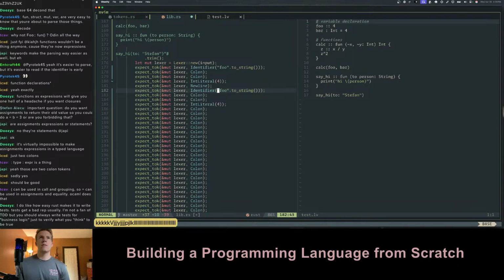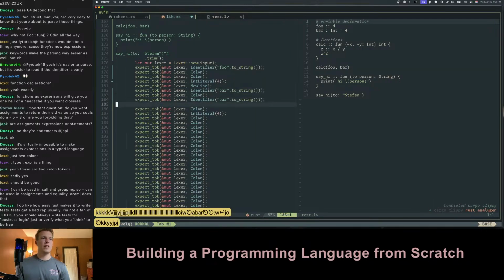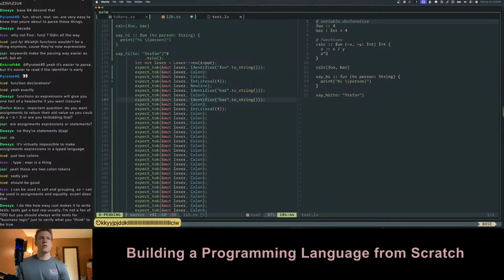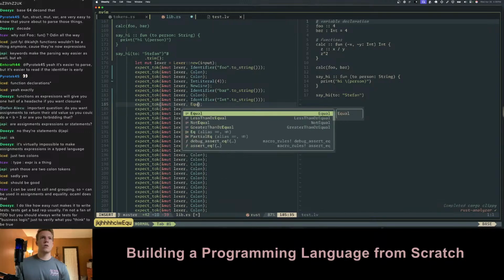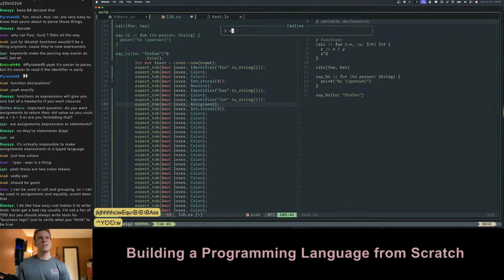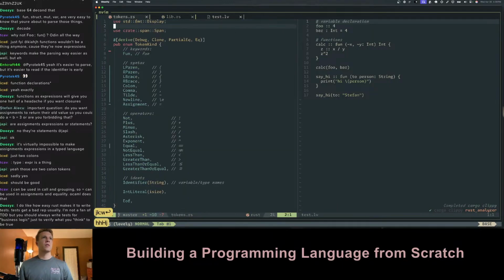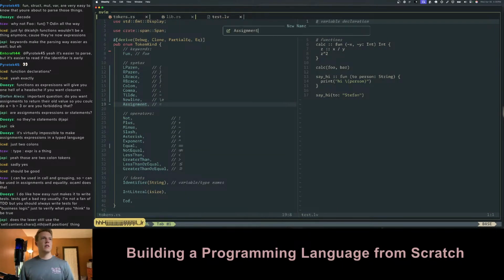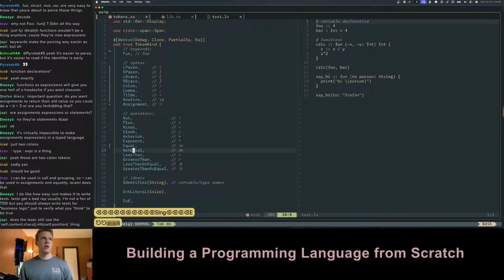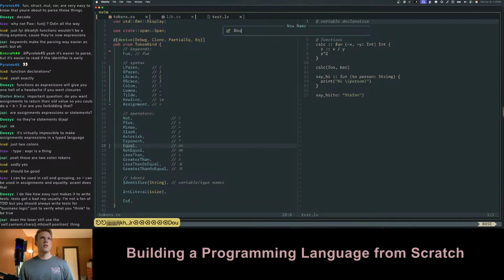except it's now bar. We get a colon, and then we get another identifier, right? Which is int, and then equal or assignment. Ooh, see, assignment isn't really a good name. I should rename that. This should be, okay, no, this guy should be called double equal. This guy should be called equal.